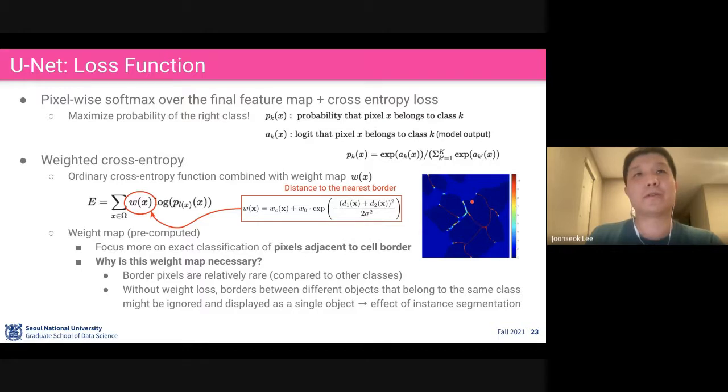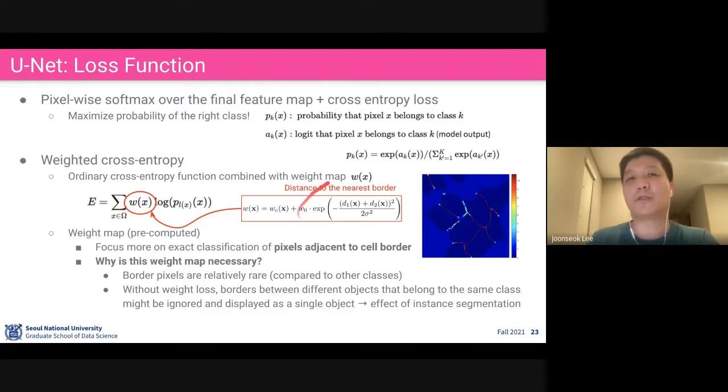The border is important. When we segment the cells, the inside of these cells is easy and of less interest, but where the actual end or boundary of those cells is, is more important biologically. So they wanted to focus more on the hard and important part of this segmentation task. That's why they invented this weighting scheme.